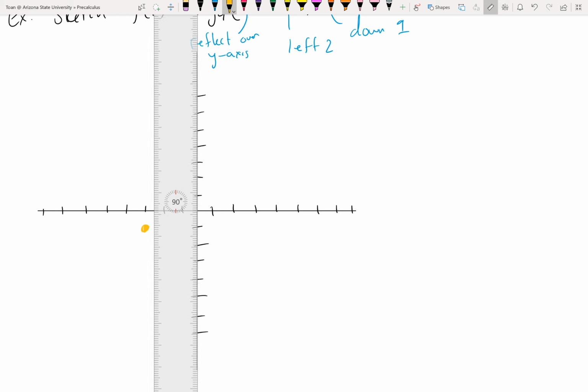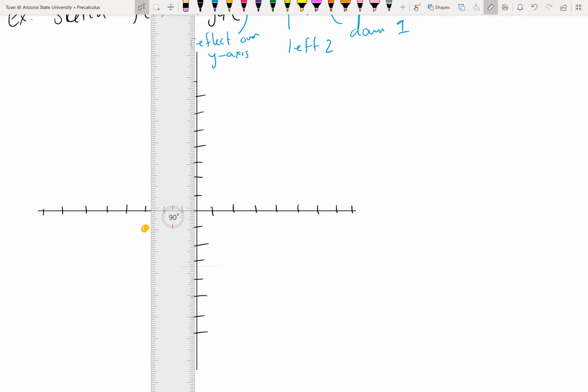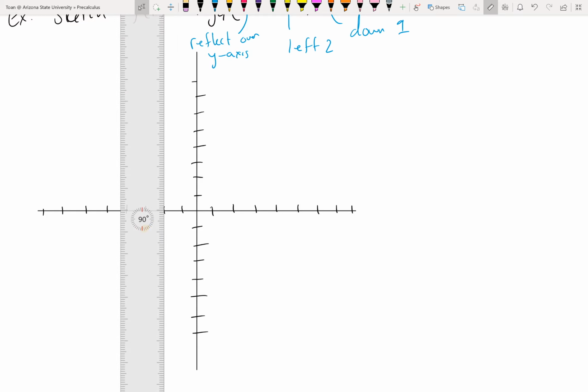Go ahead and do the same thing for the vertical asymptotes. So the vertical asymptote always starts at x equals 0. Let's go ahead and flip him across the y-axis. Well, he is the y-axis, so he doesn't move. Let's go ahead and move him to the left 2. 1, 2. Let's go ahead and move him down 1. Again, he's a vertical line, so moving down doesn't do anything. So I hope we notice a shortcut. Just like with horizontal asymptotes, it doesn't really get affected by flips or stretches or left and right movements. The only thing that affects horizontal asymptotes are vertical movements. Similarly with logs, the only thing that affects the vertical asymptotes are horizontal movements. So we have a vertical asymptote at x equals -2.